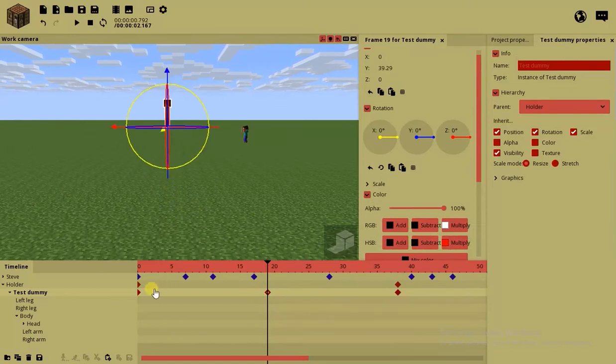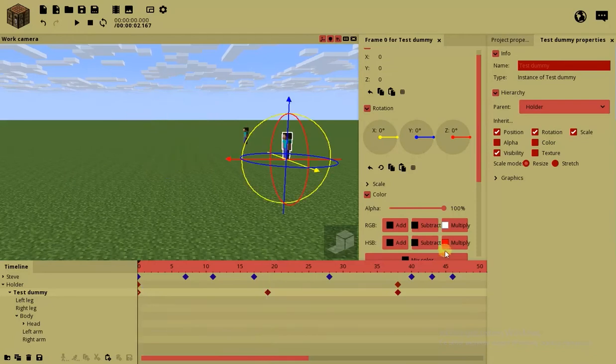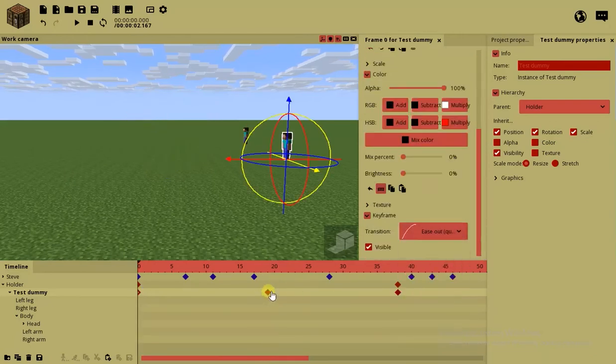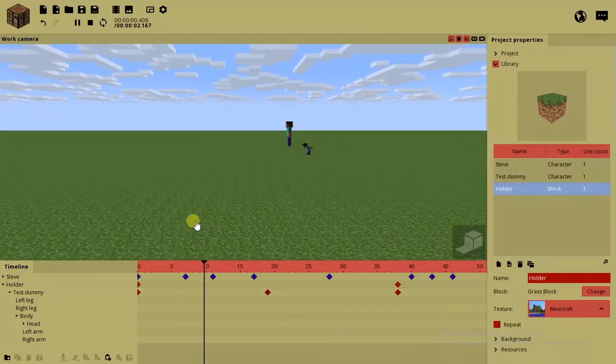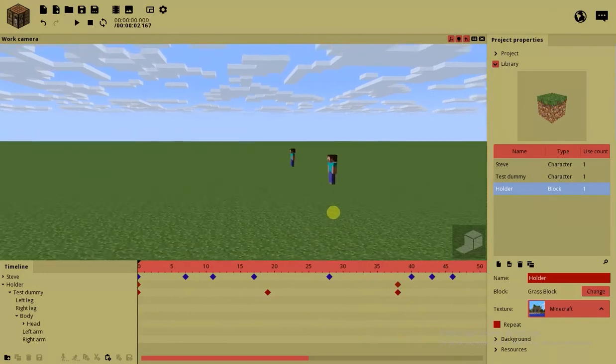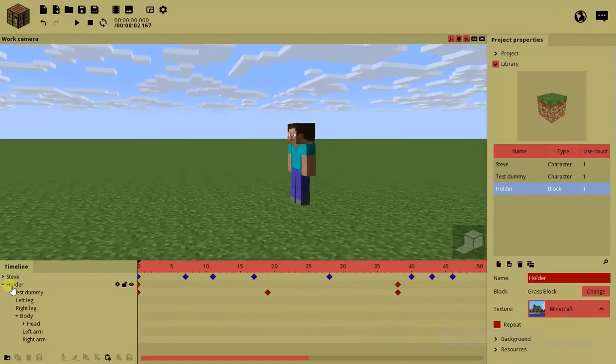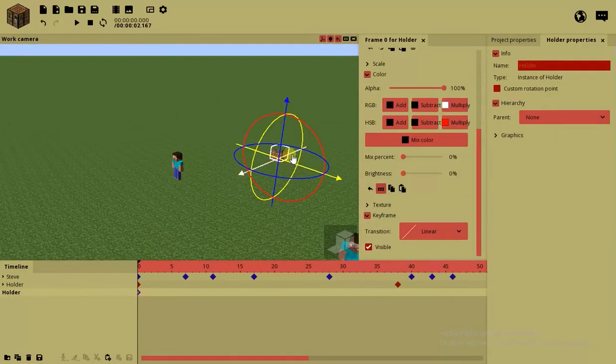So we just move the body up. The body doesn't move forward, it just goes up and down. And the body has that transition. The body is gonna move slowly up. Look at this. It looks pretty nice. Now let's try to apply this to our Steve, who already has a jumping animation.